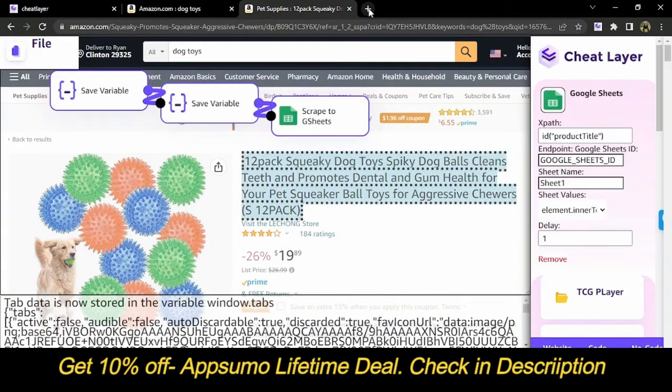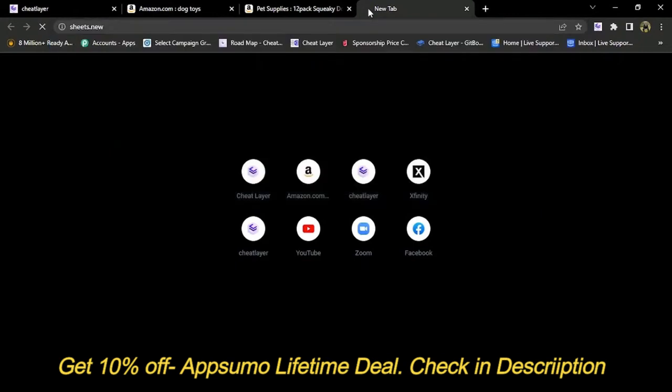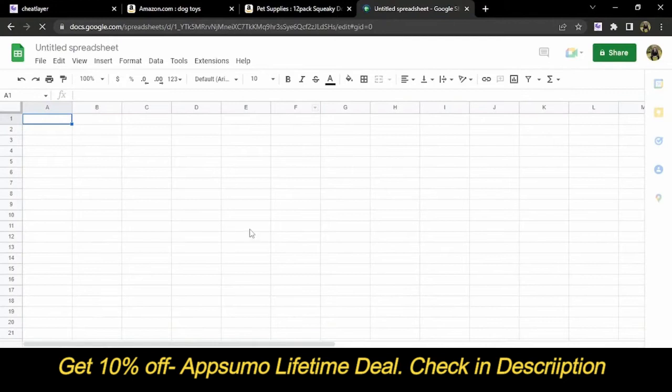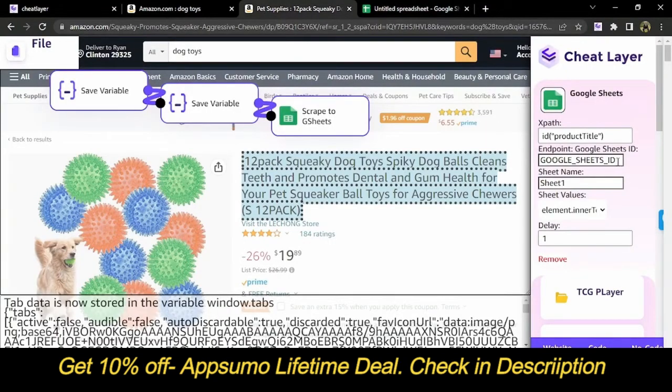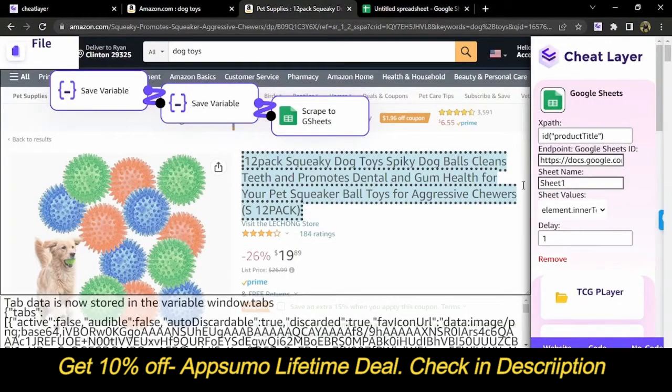So now we will create a new Google Sheet. And all we need to do is copy this URL from our Google Sheet and insert it here into our Google Sheets ID. The other field we want to make sure matches is the sheet name. It is set to the default name of Sheet 1, so we are okay with that. But if we have a worksheet that has multiple tabs, we'll want to make sure we're using the right tab name and that this matches.